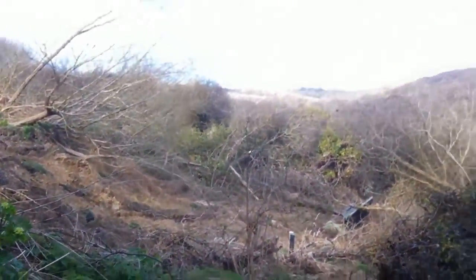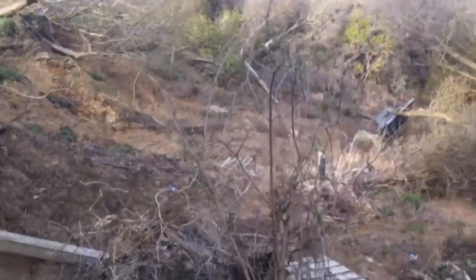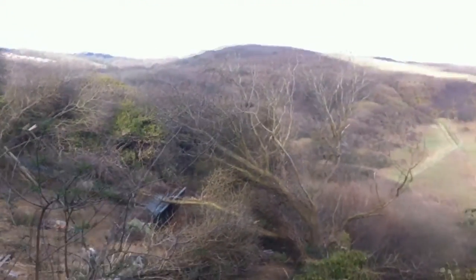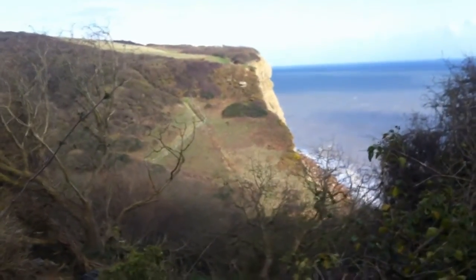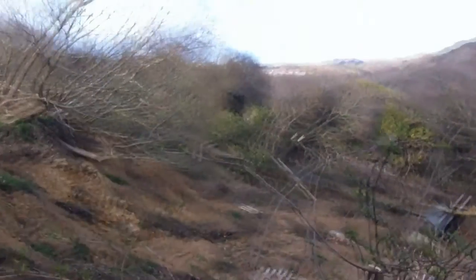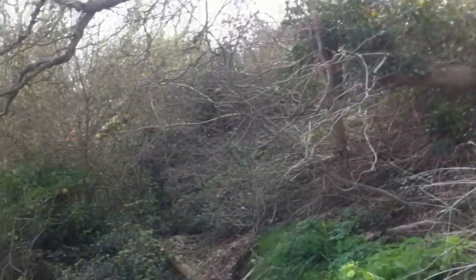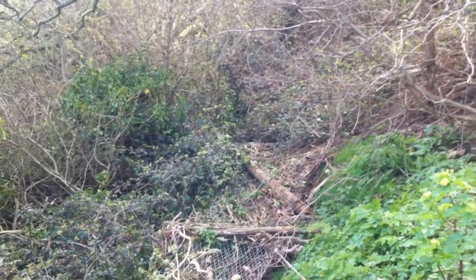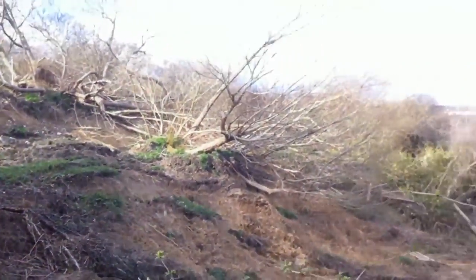Alright, I'm in the main area where the landslip has occurred, and I will video myself going back out of here because the camera didn't work coming in. But you can see what they did here was they took away a load of trees, basically to afford the caravans they've erected this view. And as a consequence, everything has slid. We'll have a look at the caravans in a minute, but this is the kind of destruction that's been wrought through here. I had a hell of a job getting in, that's where I've come from, because the land's been slipping overnight, even since I was here 2 days ago. There was some rain last night and it's caused more slippage.